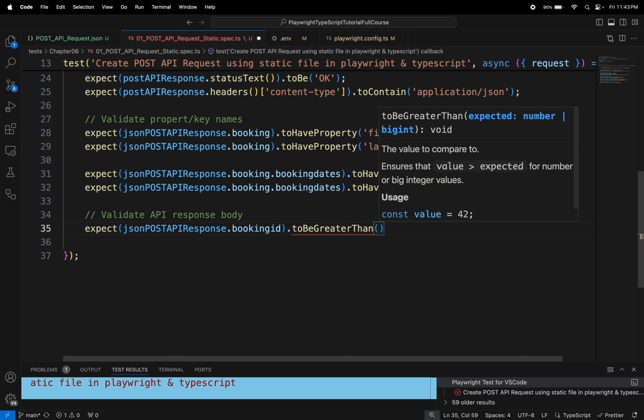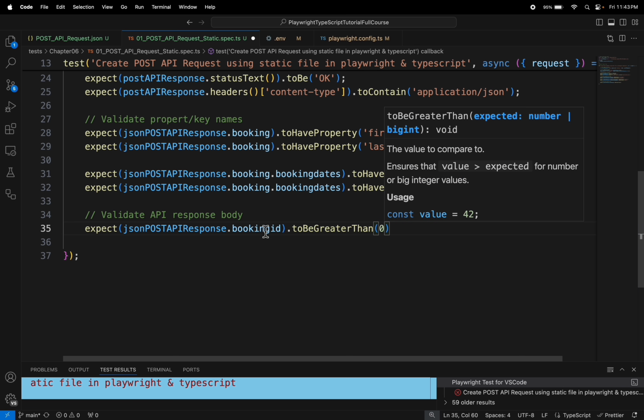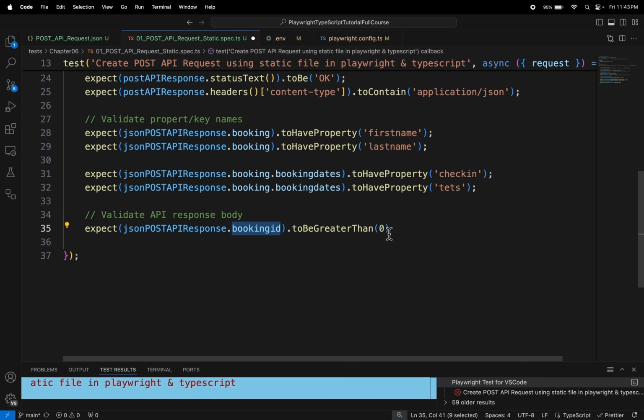So here I will say 0. So this booking ID should always be greater than 0. So that is the expected result what we have. If it is 0, that means it has not created a proper booking, right? So this is how you can assert the booking ID.